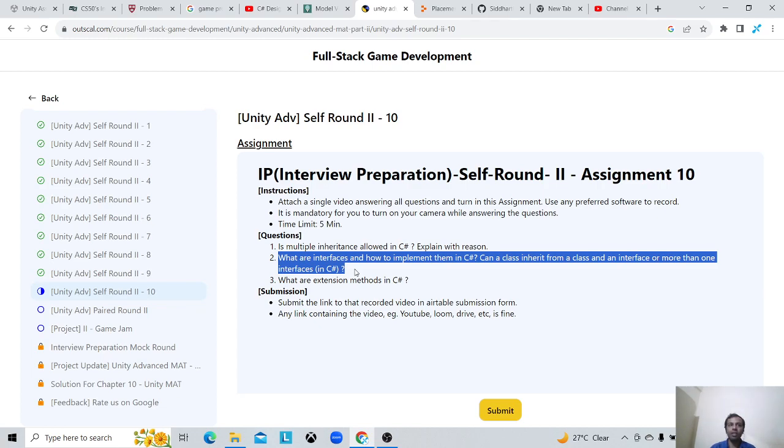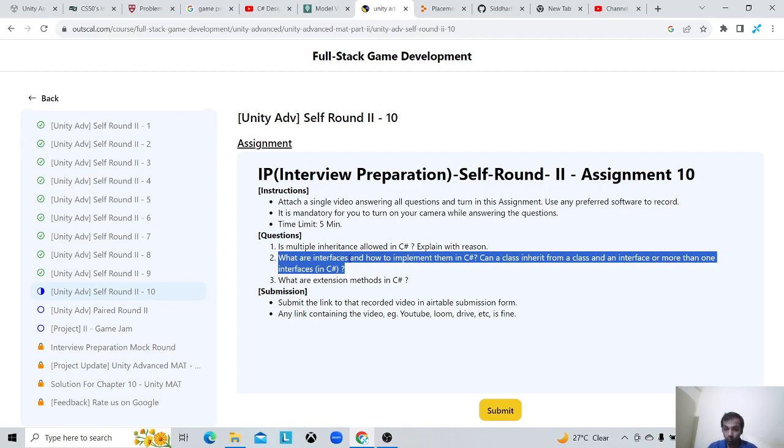So let's say a player class inherits from a damageable interface. In my damageable interface I can define an abstract method that my player class must implement, right?